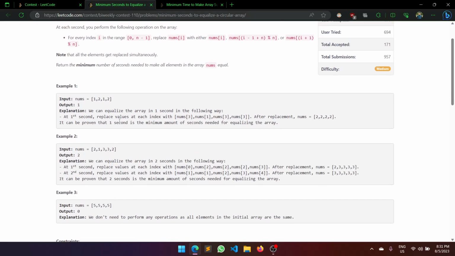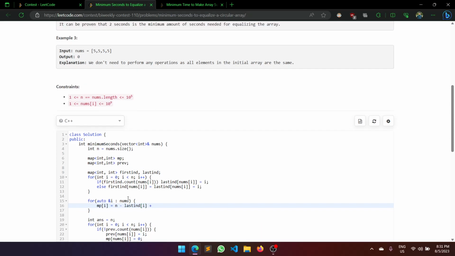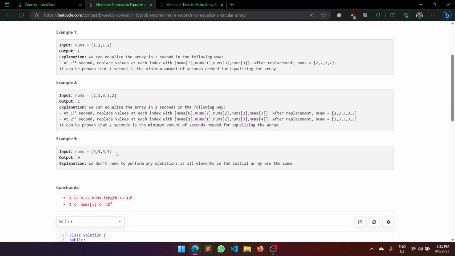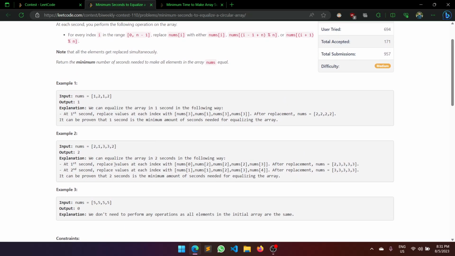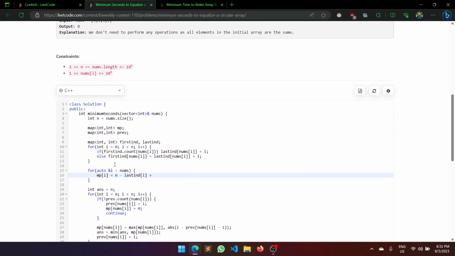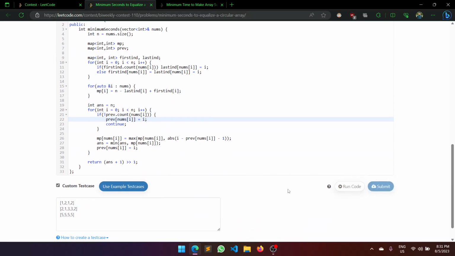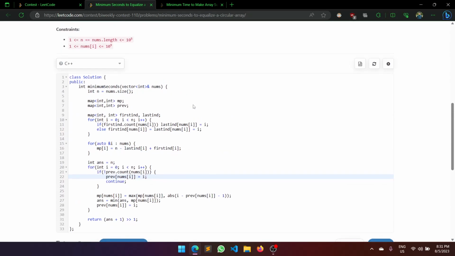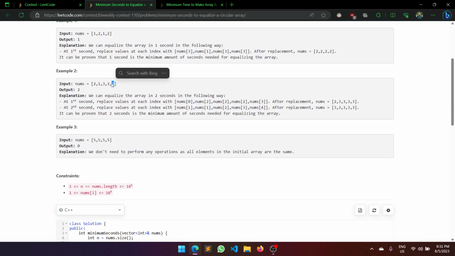Not absolute, but minus fast index. This first index of I. I think I'll have to subtract one as well, because that's equal to this.